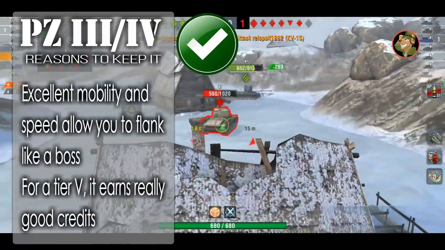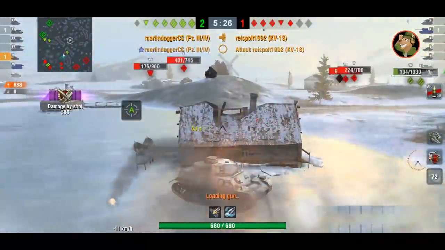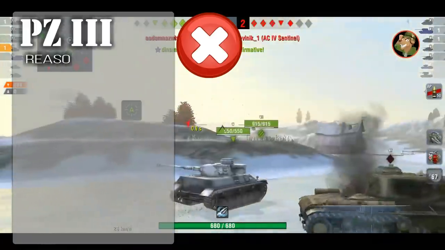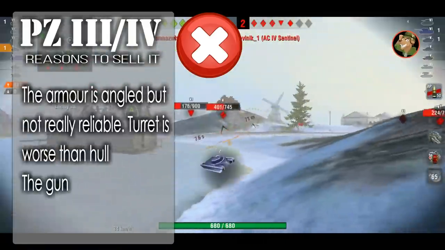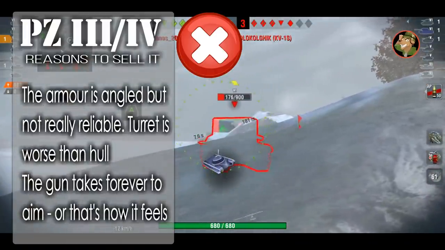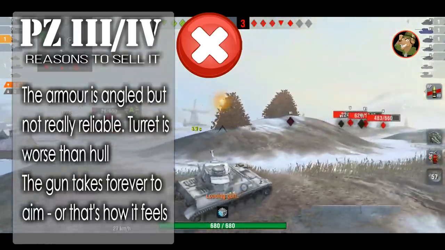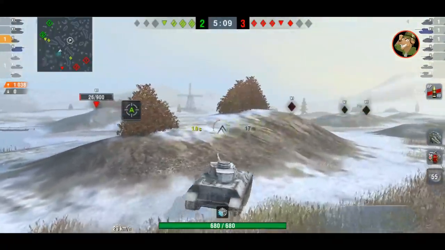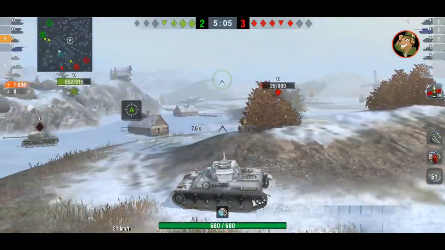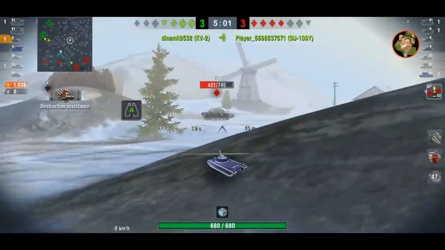And for a tier 5, it earns really good credits. Not the magnificent numbers that the Chinookai/Shinobi can do, but yeah, that's pretty broken. The downfall, the armor is angled, but it's not really reliable, and the turret is worse than the hull, meaning hull down is not much of an option. And it feels like the gun takes forever to aim. So slow. And it's just not as accurate as you would want it to be.